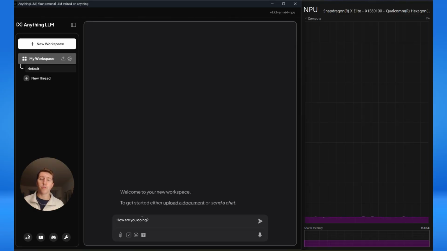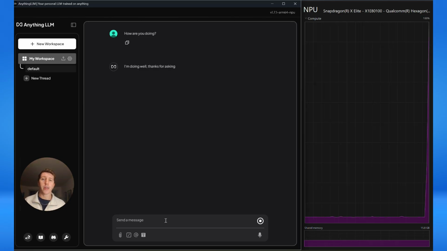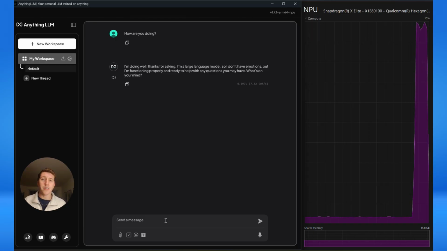To showcase the speed and performance, while it will be apparent in the app, I've pulled up the NPU on the performance monitor that's running on this device so that you can get an idea of what the efficiency looks like when you just send a regular prompt. So let's ask the model, how are you doing? And you can see that we get a response nearly instantly, and we also get a pretty generic LLM response, but that's expected because we are just chatting with a model.